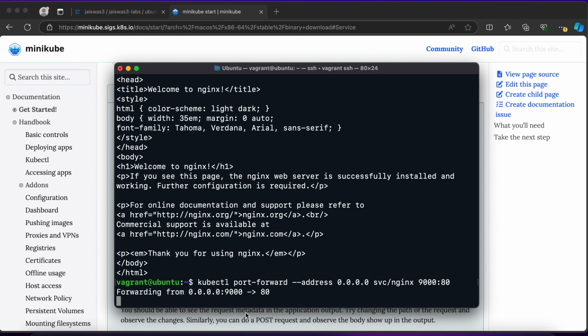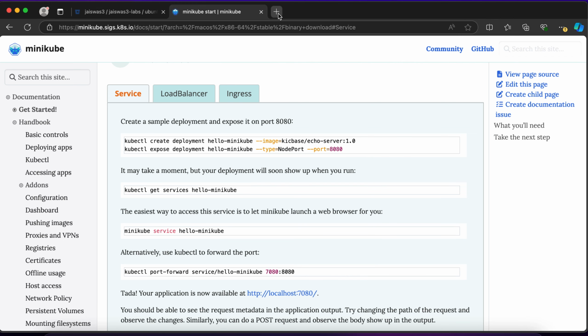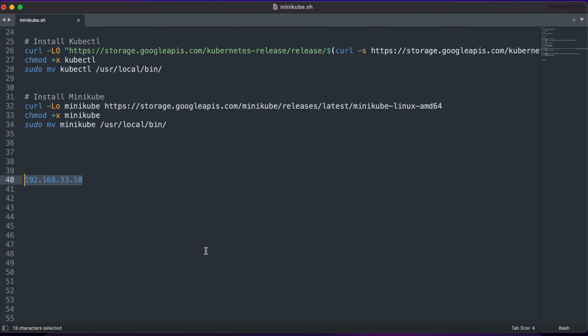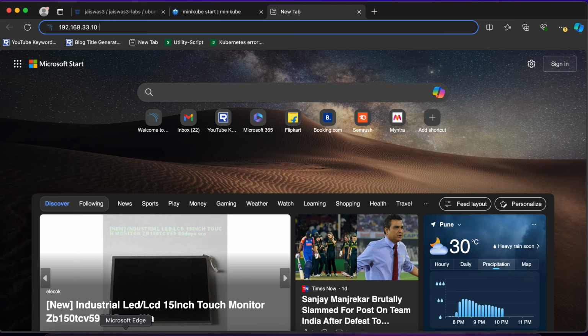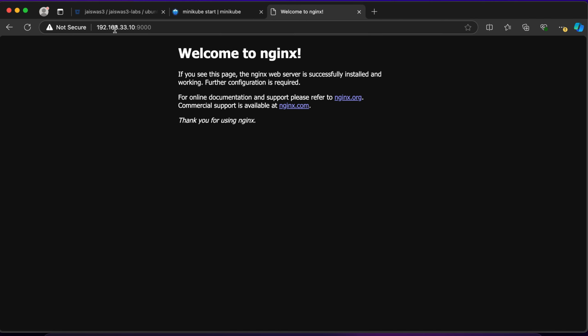All right, so let me quickly try to access it, but before that, let me copy the server IP. Now I'm trying to access it from the host machine, colon, what is the port? Okay, 9000. So colon 9000, it should be up and running.